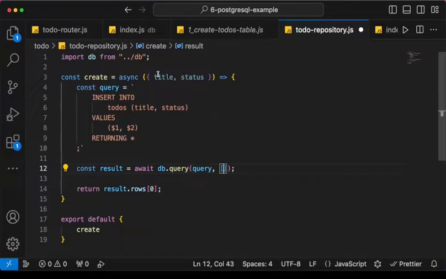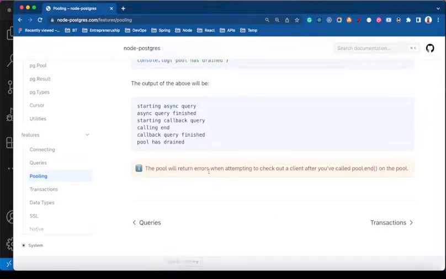This array will contain what we're going to use to substitute for these placeholders. The first one, title, points to this $1 sign. So I'm going to put title here. The second one is for status. This way, these values will be substituted for this and this one for this, and each one of them corresponds to the respective columns.